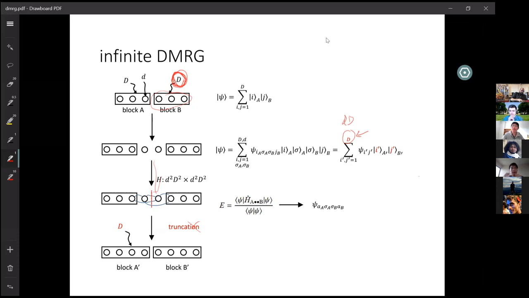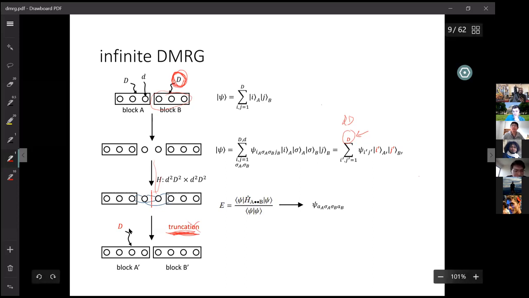I see. The block is still so small that you don't need the upper bound capital D to be imposed. Oh, so can I equivalently say that the starting point of the algorithm is like some moderately large system for which exact diagonalization is possible? Okay. Right. If you consider the beginning of truncation as the starting point of the algorithm, then that's right. So before that, everything is exact. Okay, makes sense. Got it. Thanks. Great question.